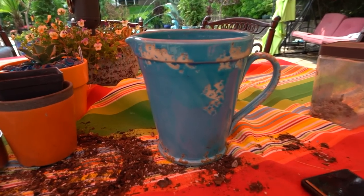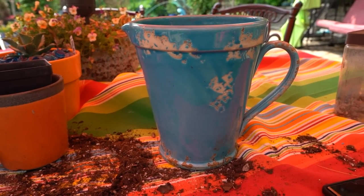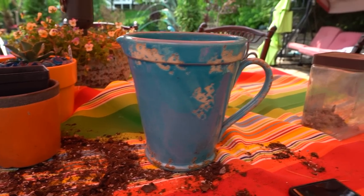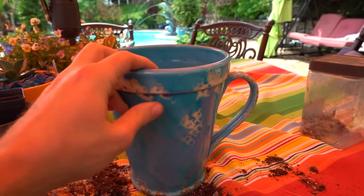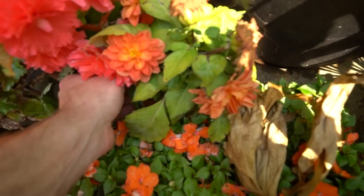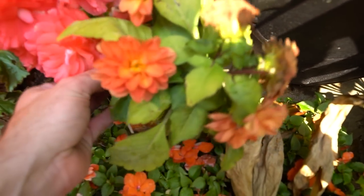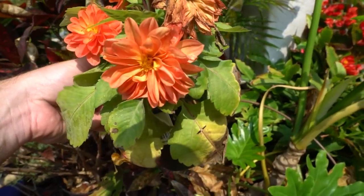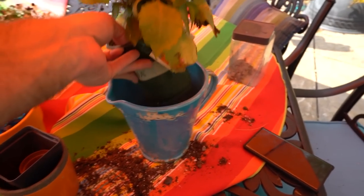Another thing that I think I have an idea, I'm still kind of running it through my head. This might be a good pot for marmalade. I was using it to mix soil in for smaller containers. Since we're doing all this orange and blue stuff, why not grab the orange dahlia marmalade and finally give this plant the life it deserves.